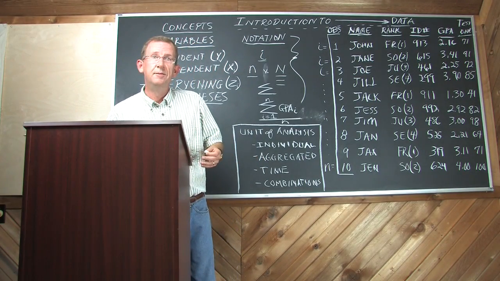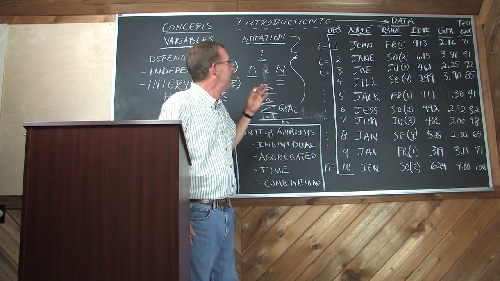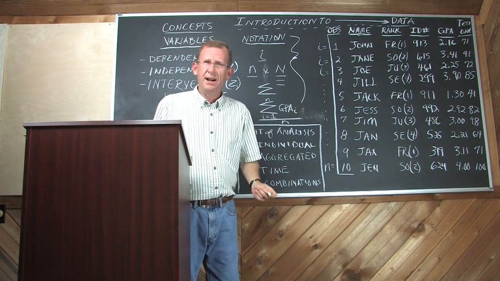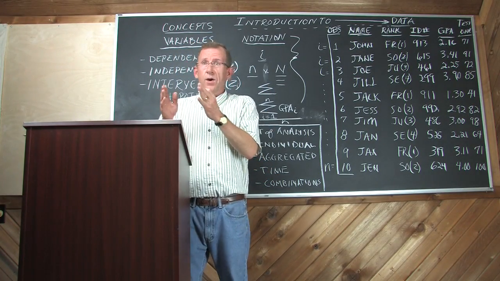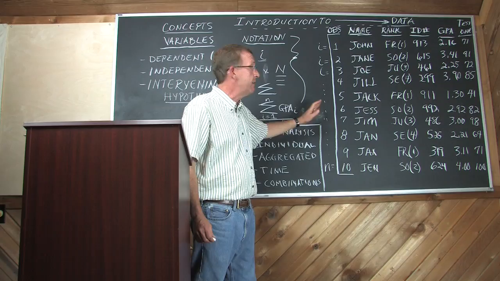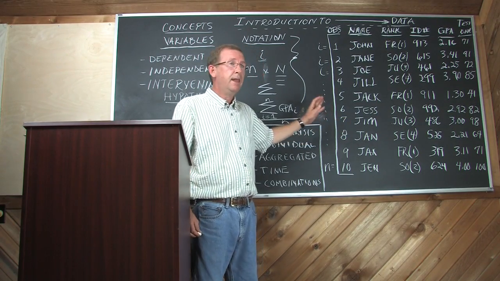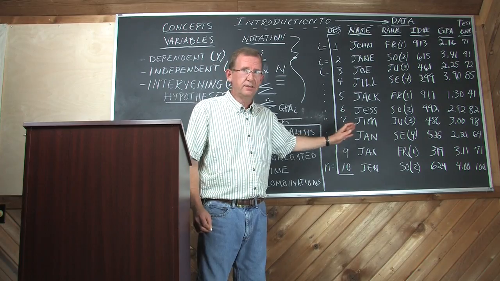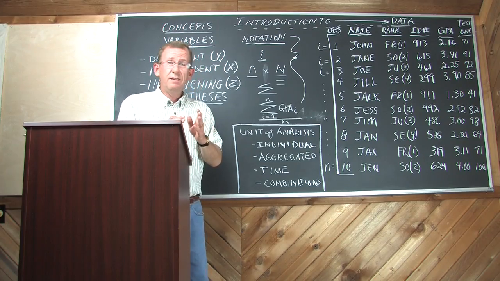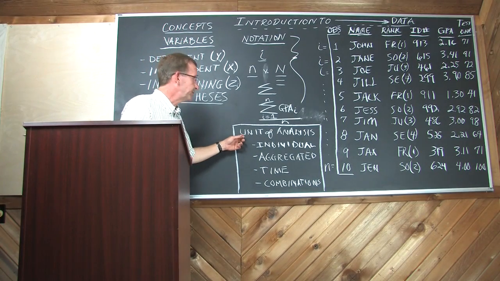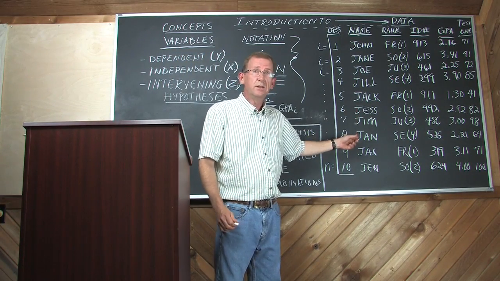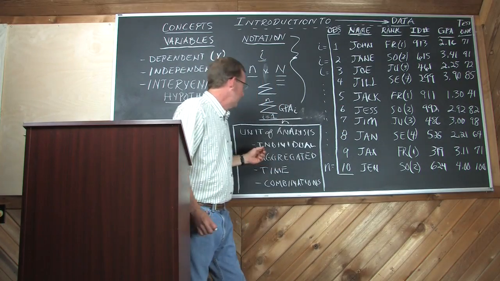Pet peeve, just as data are plural, the word data. Variables vary. This is important. Variables vary. If you had an entry over here that didn't vary, let's say every single person here was named Joe, that's not a variable, it's a constant. We only have a variable when you have something that varies across the unit of analysis. Here, the unit of analysis is student. The unit of analysis is individual.